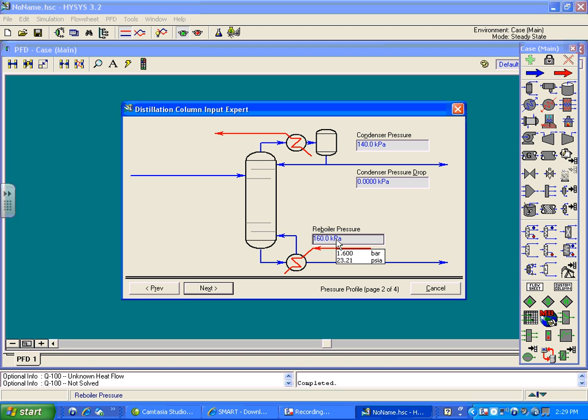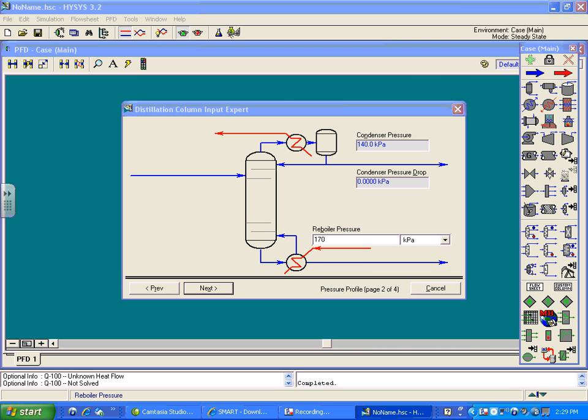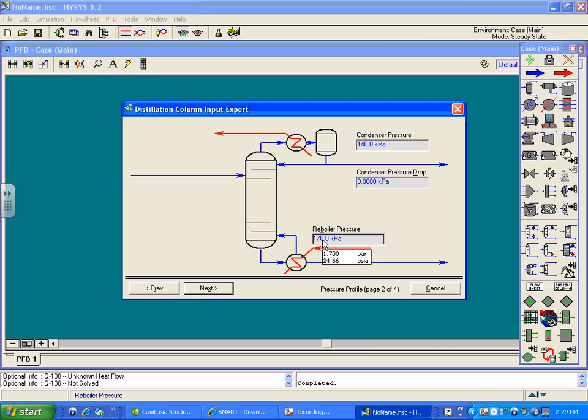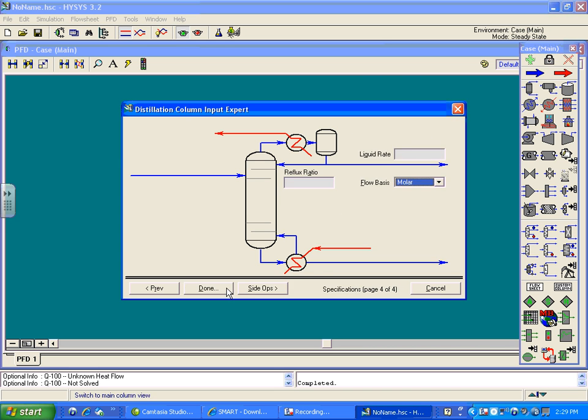We have 30 trays, so let me say this is 170, about 1 kilopascal per tray. I think it's fine. Then I go next, and be done.